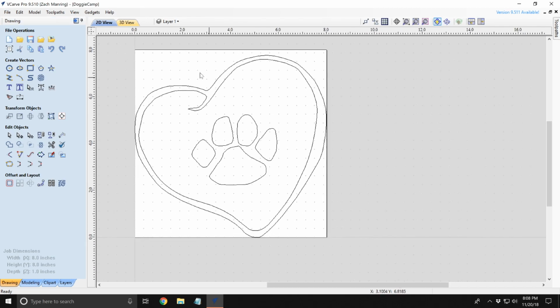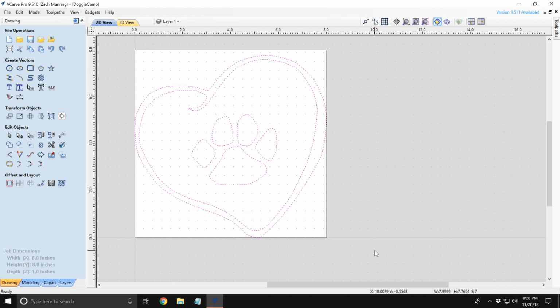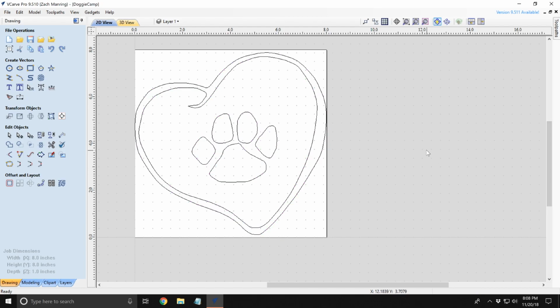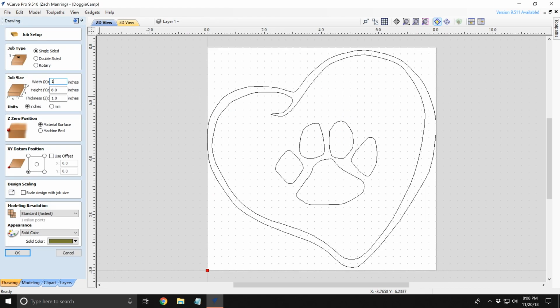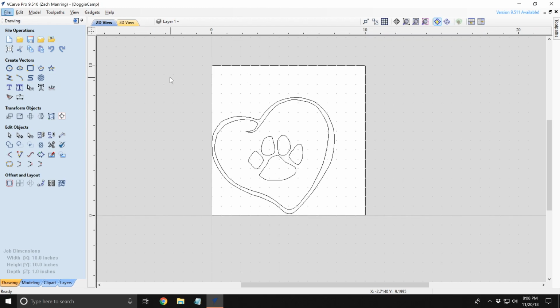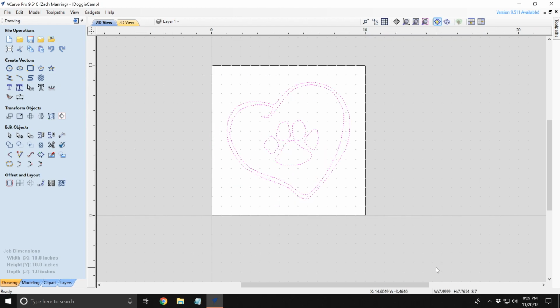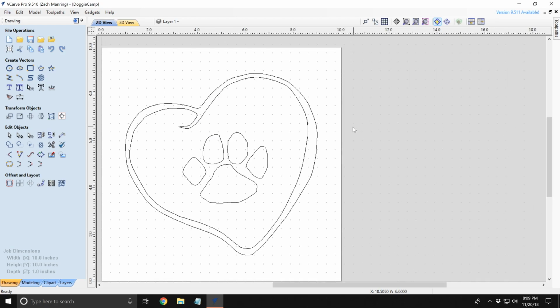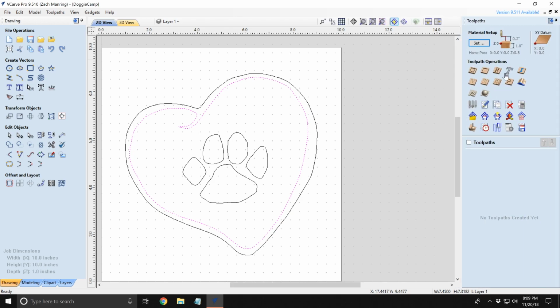All right, perfect. So now that we've got this design in here, because it's vectorized, we can still resize it and tweak it if we choose to. But all we want to do now is make it so that we can cut out the piece of wood. So in fact, let's make this a little bit easier on ourselves, and we'll make this 10 by 10. There we go. And then F9 will center it for you, which makes it much easier. All right, cool. So if we're 1 inch thick, let's bring this guy down so that it is a 1/4 inch from the top.